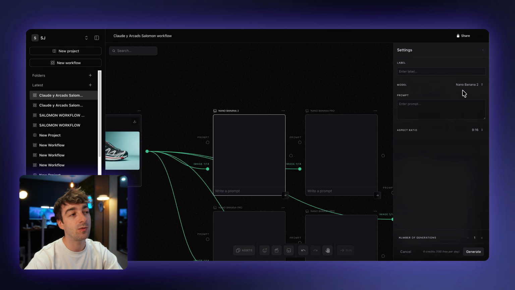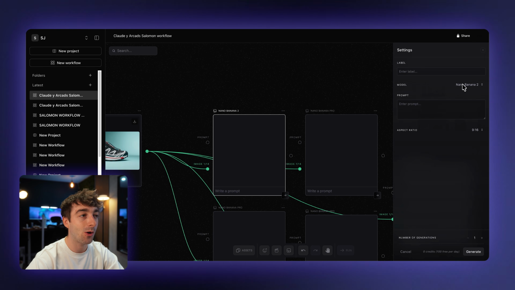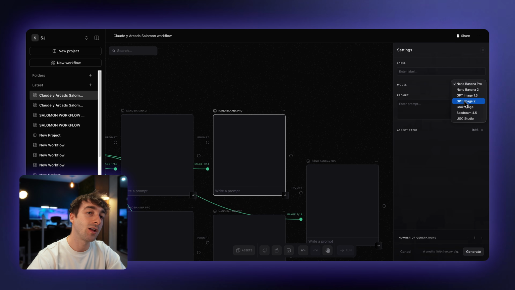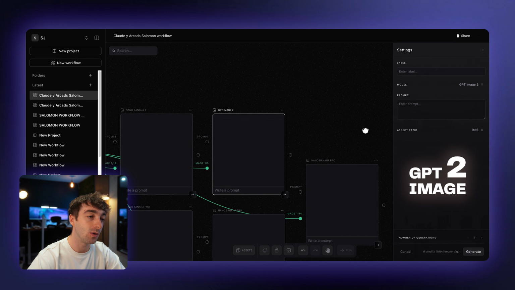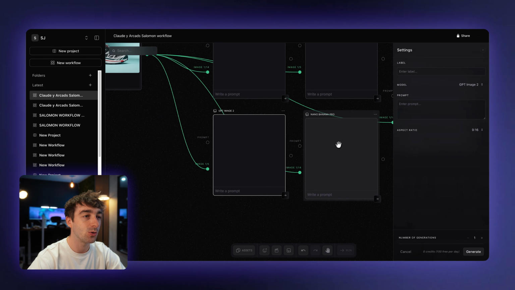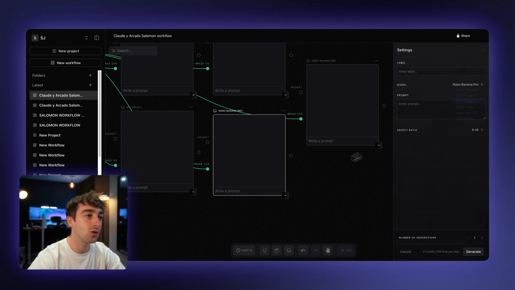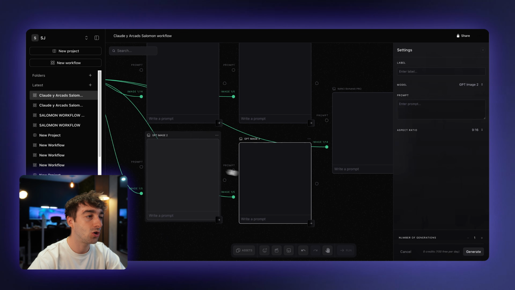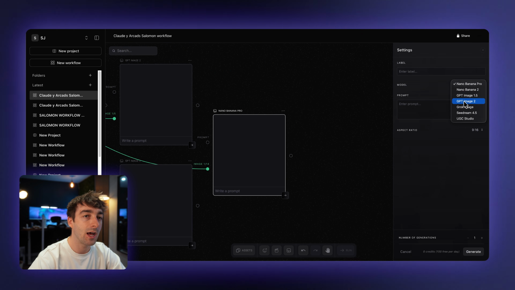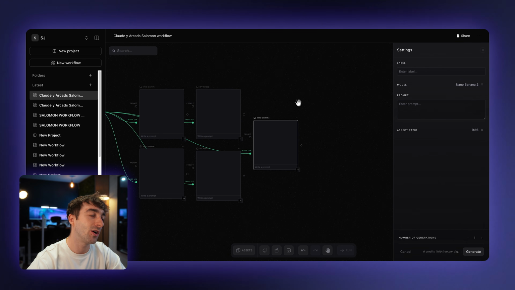Now, if you're not too sure which image model to use, I would highly recommend using Nano Banana 2. It's probably one of the cheapest ones you can use right now, and it also is one of the best. However, if you do want slightly better results, then use GPT Image 2. This one was just released literally like 1 or 2 weeks ago, and the results are really awesome. So we'll do 2 GPT Image 2s, and then we'll do the rest Nano Banana 2 just so it loads a little bit faster, and then boom, we're pretty much ready to go.